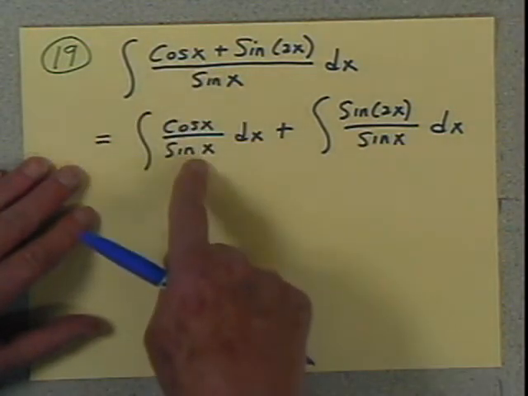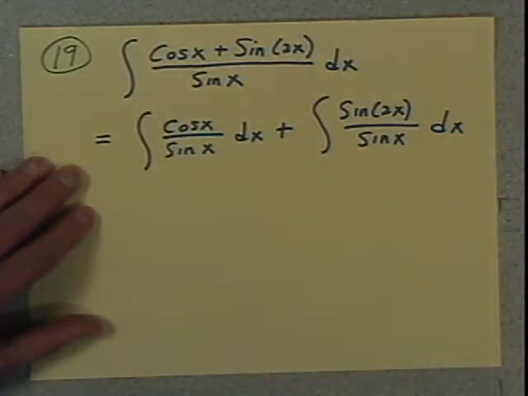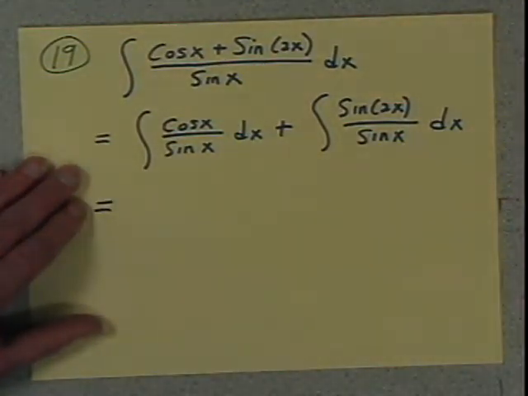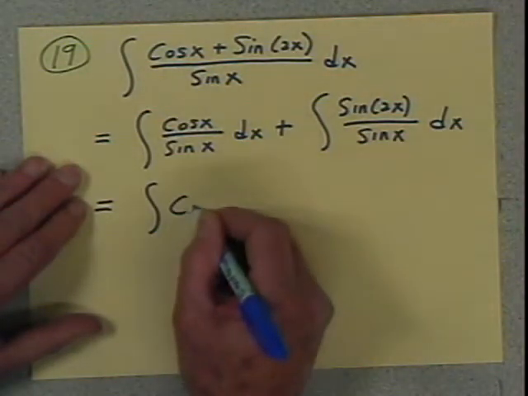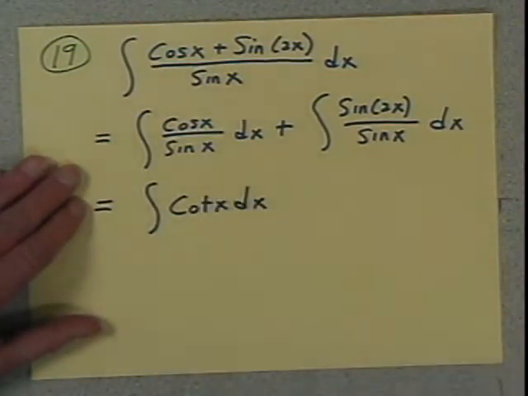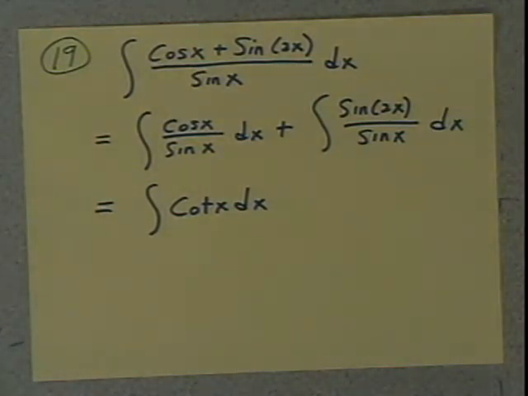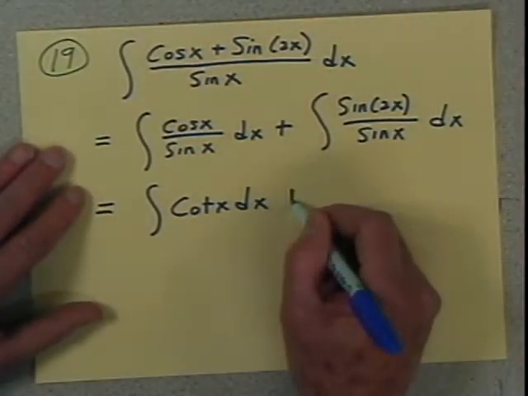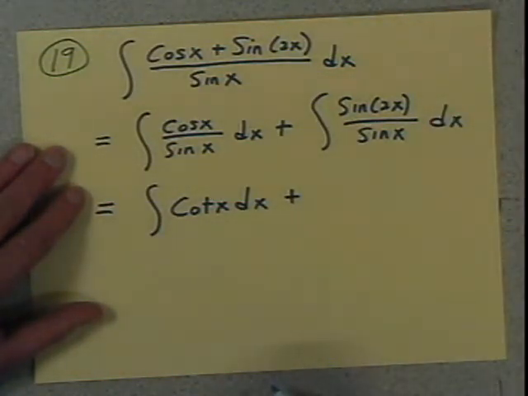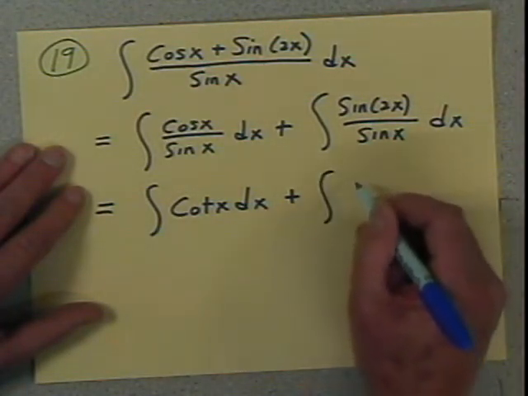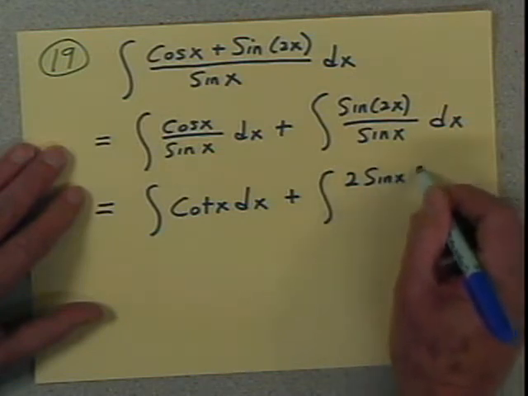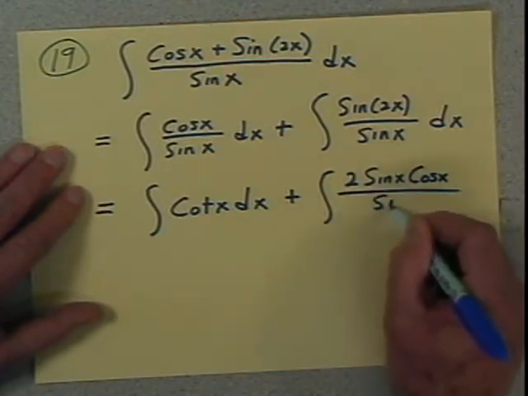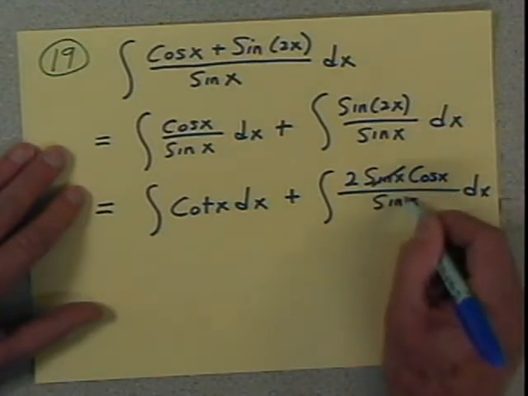You could think of this as being the sum of two fractions with a common denominator of sine x. Okay, what's that going to do for me? Make it doable, because the first integral just becomes cotangent. And remember, we have an integration formula for every bare trig function all by itself. But I don't know about that one. Can I make that into a single trig function? A double angle. Oh, he said if you change it to 2 sine x cosine x. I think you're going to be okay.